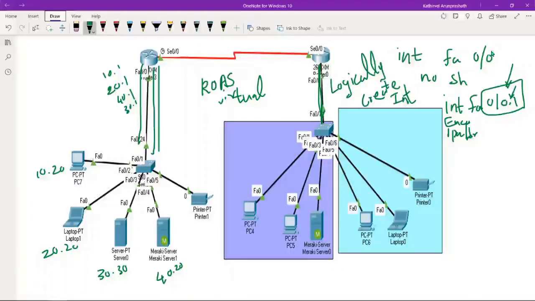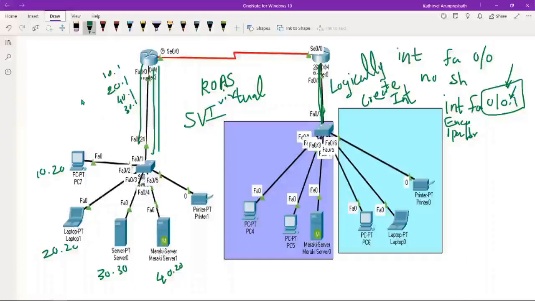By now I just put an introduction for that router on a stick method. Okay, in the inter-VLAN configuration you can find the commands for that configuration. Okay, router on a stick method and virtual interface creation. Okay, these virtual interfaces are considered as SVI, switch virtual interfaces. Okay, and the method is called router on a stick method in the inter-VLAN setup.